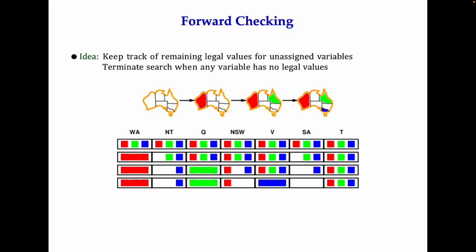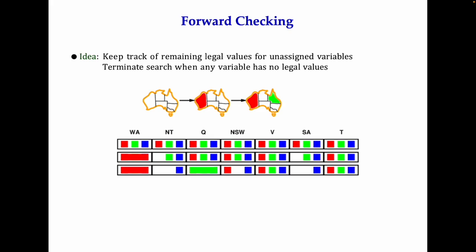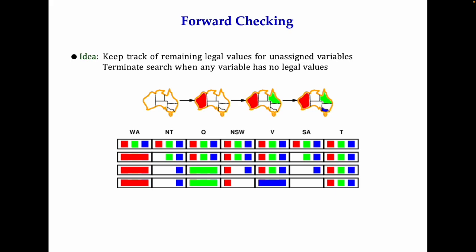And now, if I go one step back, I also want to mention a limitation of forward checking. If I go one step back, you can even realize it from here, right? That there is going to be a conflict because now there are 2 states that are neighbors and both remained with the same color left. So there are Northern Territory here, right? And then South Australia here. Both of them remained with blue, and they are neighbors, right? So they cannot have the same color. This is what forward checking cannot detect at that level.